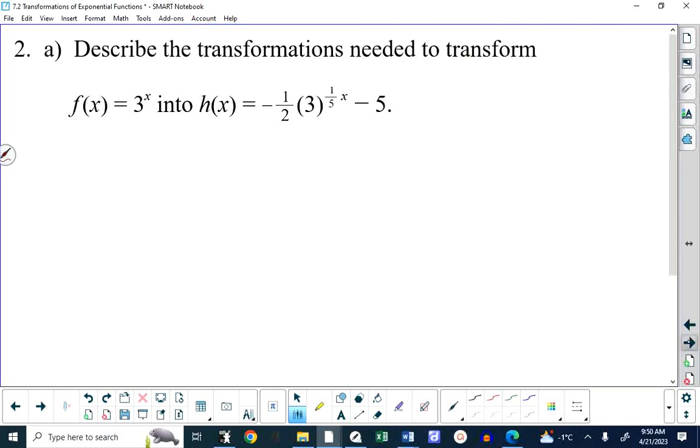The idea here behind the first example, everybody, is for you to develop some rules so you don't need to look at the graph to answer these questions. For example, well, we'll get to that in a bit, but what are the transformations here? We have a vertical reflection because A is negative 1/2.